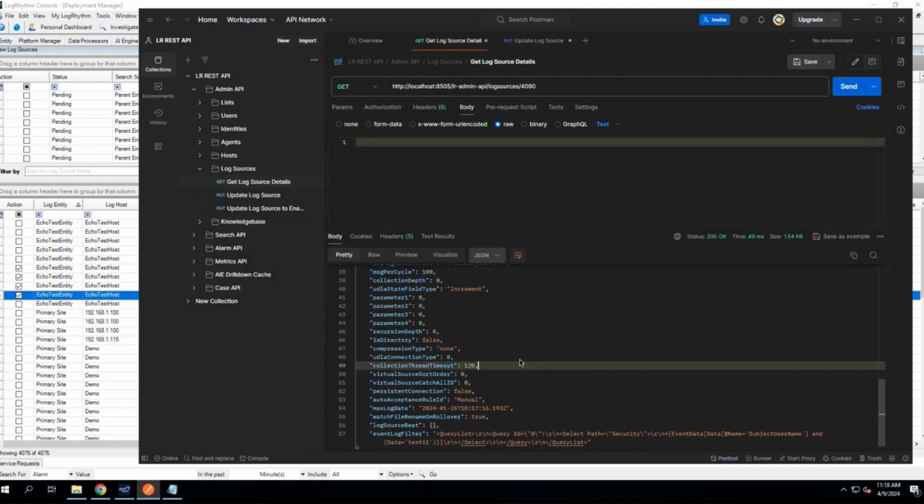So you can easily, quickly update the query, the XML filter, here for multiple log sources, and you can also do it from the beginning, right? If you have automation that automatically creates log sources for you, you can apply this filter right from the get-go and not have to go to the client console and update it in there or via SQL.